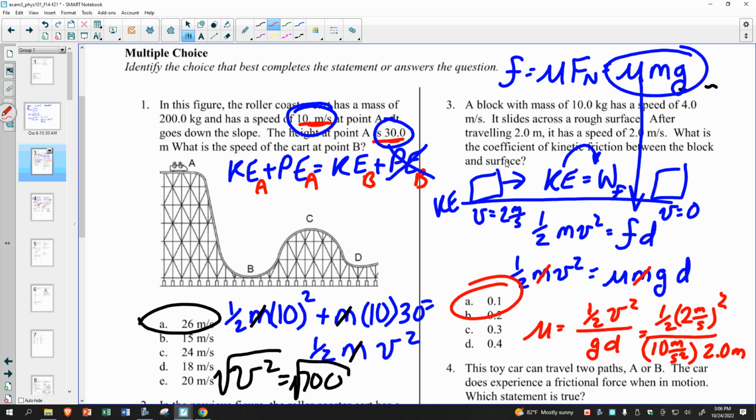I know it seems like a complicated problem, and it's probably one of the more difficult problems on this exam, but the idea is still pretty simple: my kinetic energy is all consumed by work. That is the work done by friction. Where it gets difficult is remembering how to do the kinetic friction and apply our normal force and then figuring out what the speed is.